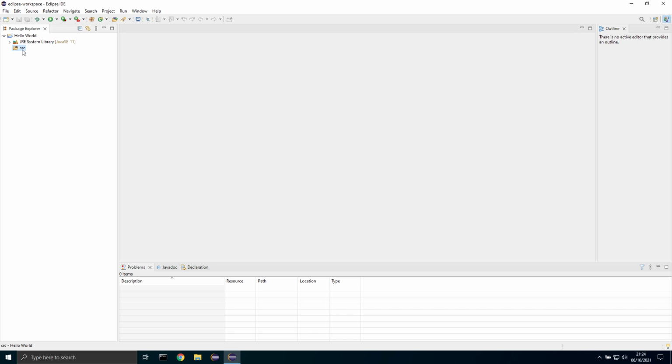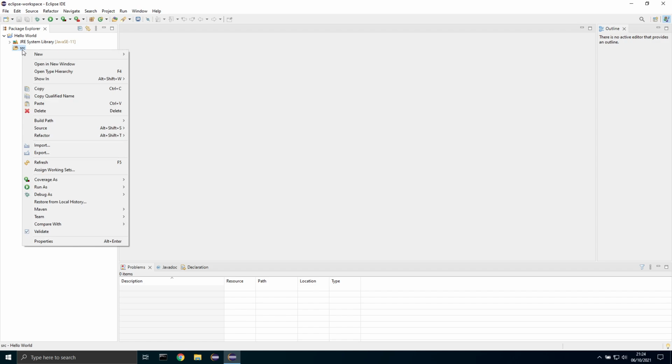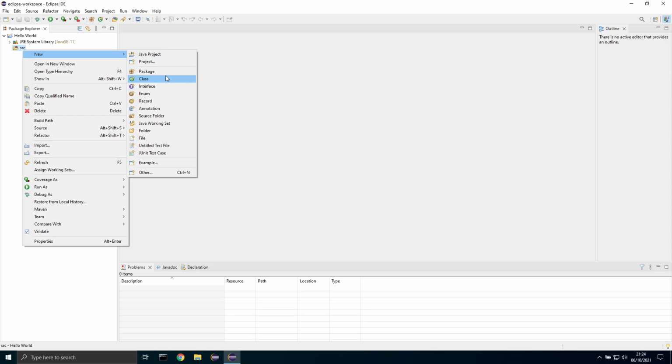If you don't understand that, don't worry. Just know that's where your code goes. Put your code in there. You won't have a problem. How do I do that? Very straightforward. You right-click on the SRC folder. You go to New, and you go to Class. If you want packages, if you want to do the structure of packages, you can do that first. It's up to you. I'm not going to hold your hand with this. If you know what you're doing, then go straight ahead.